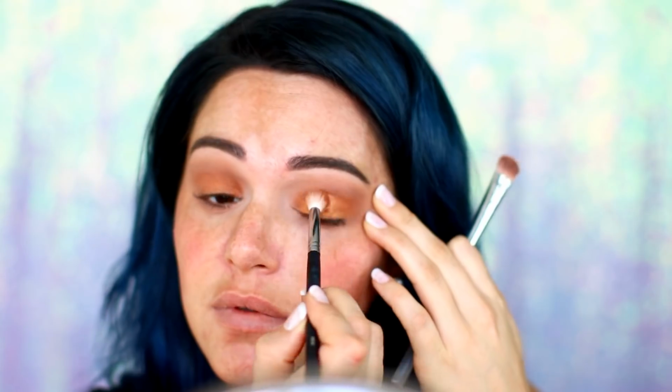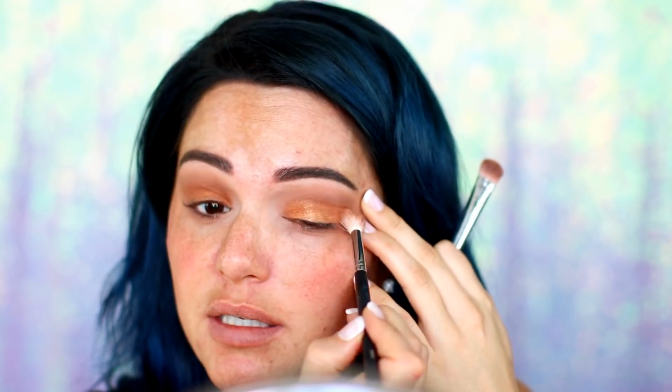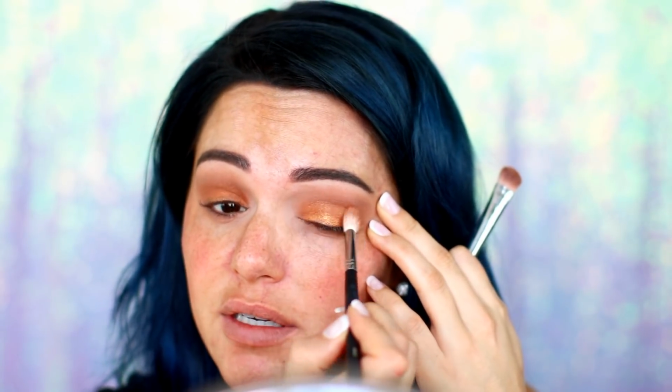I'm going to go in with my blending brush that I saved just for blending and just blend this. Where this line came to, this new eyeshadow created a new line. I'm going to blend it into the shadow above it. And just be patient and just blend and blend and blend until your wrist hurts.